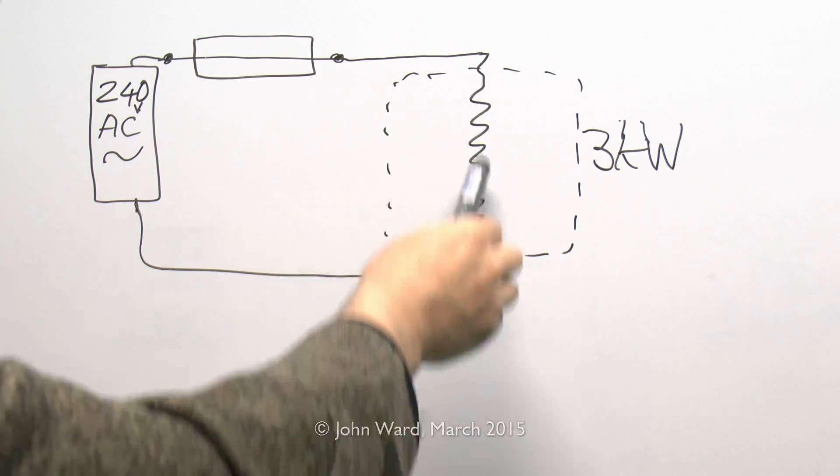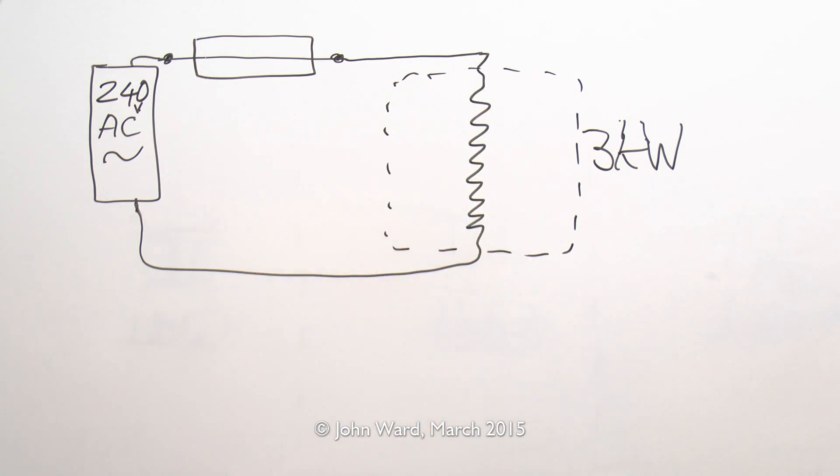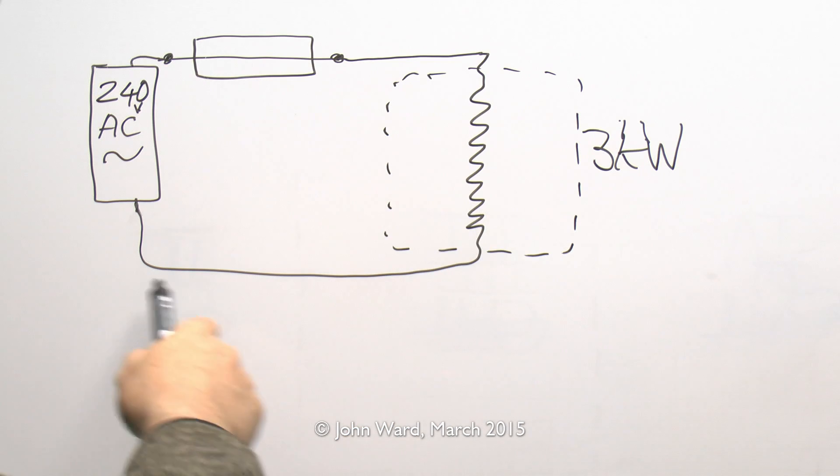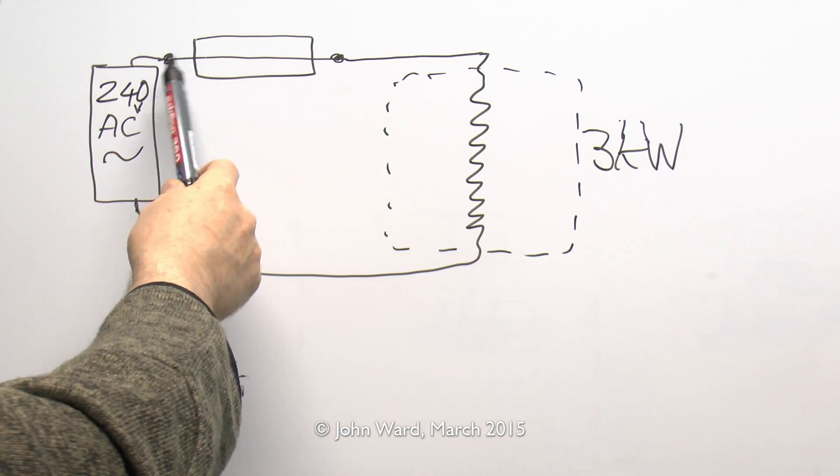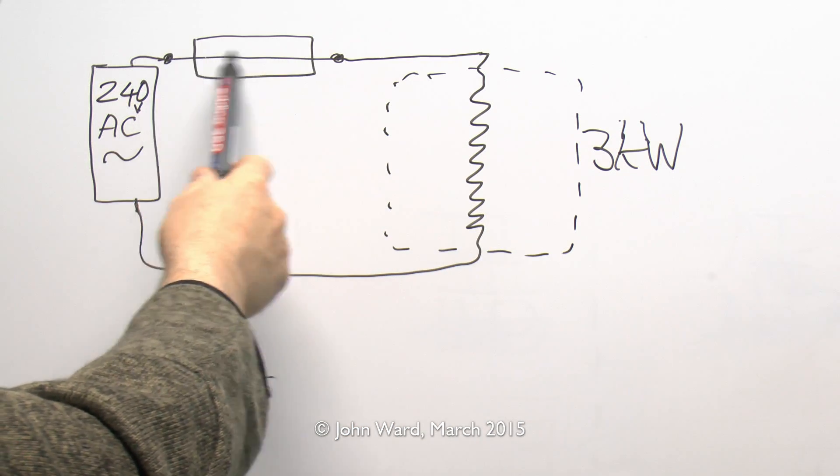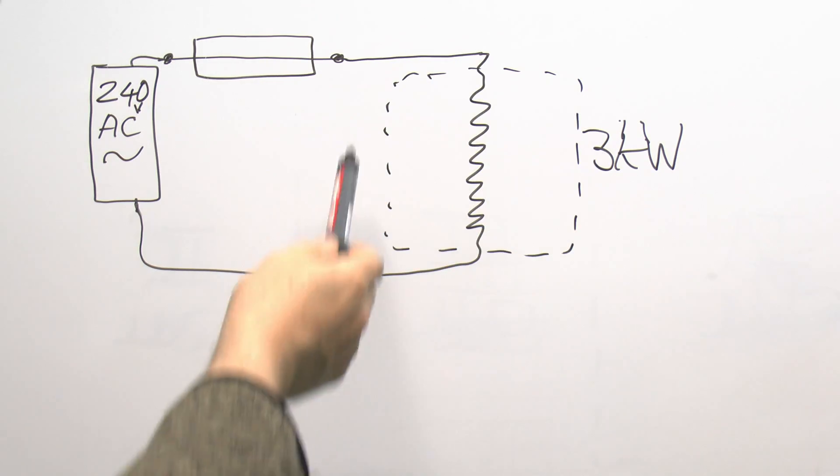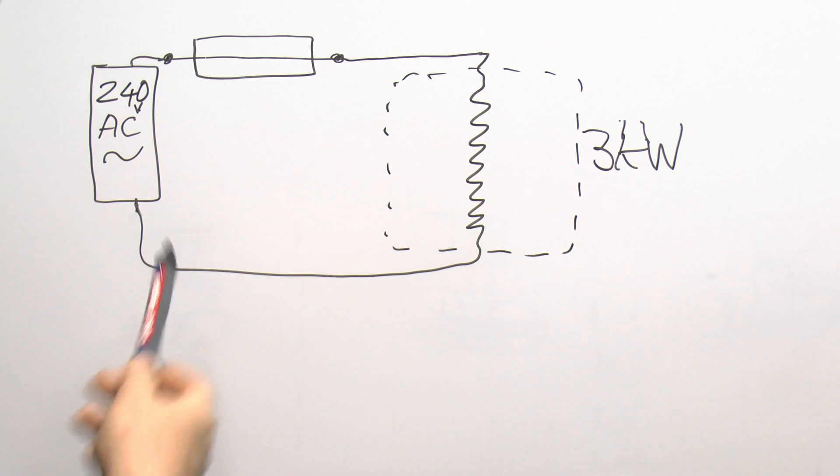Because most of the voltage is going to appear across the heating element here, so that's going to be the largest resistance in the circuit. So in terms of the current actually flowing through the circuit, it would flow through and through the heating element. It's exactly the same situation because if you've got say 10 amps flowing through here, it wouldn't actually matter if there's a heater over here or anything over there or even just a wire coming back.